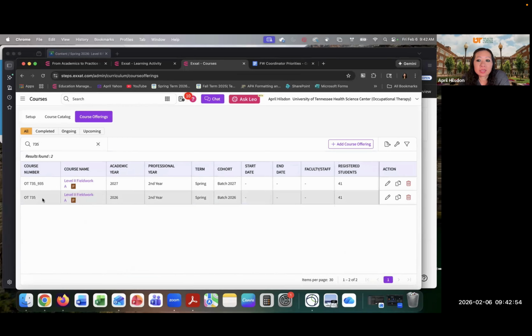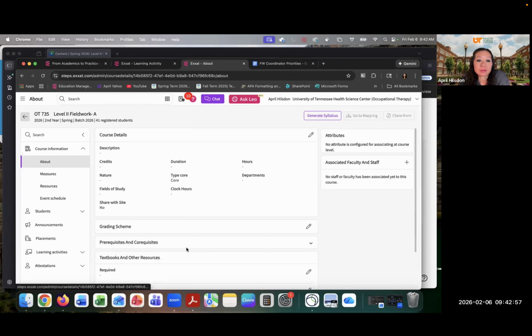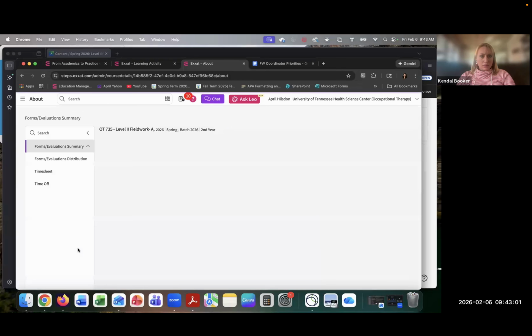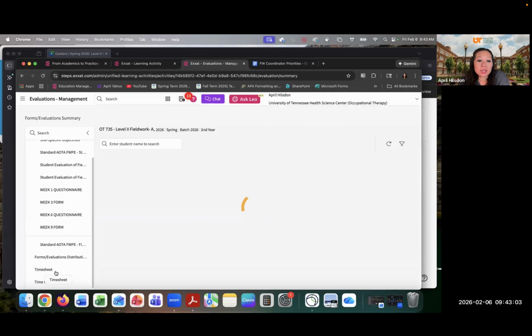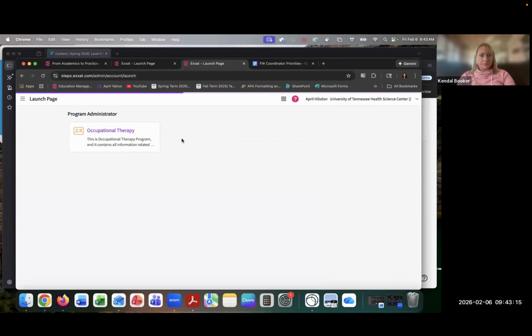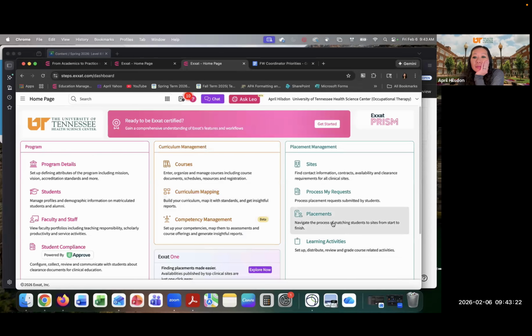This is a new Exact too, and I don't really love it. All right, so I'm going to go here where it says forms. Oh, you know what? Okay, sorry to keep jumping around. I think it'll be easier if I show you on somebody it's already been distributed, because we can't prompt it until it's already gone out. So let me go back and I'm going to show you on a placement that's already been done.